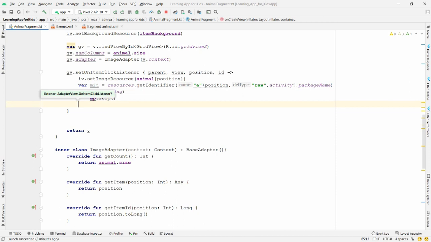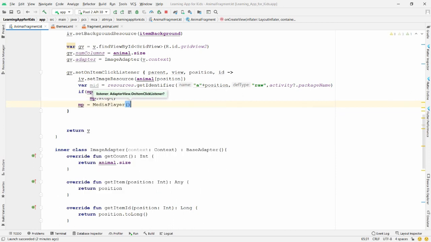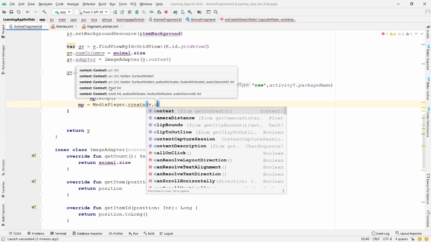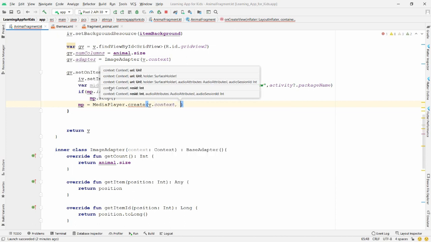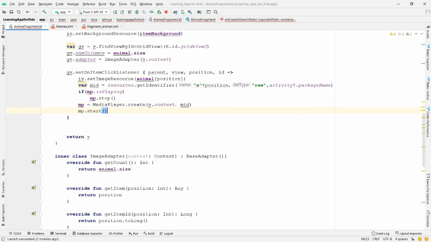If it is not playing, then mp is equal to MediaPlayer.create is the function in which we can pass the context. So I'm just passing the v.context first, and then I'm passing the id, and that is mid, and here we can just call the function mp.start. So media will be played.